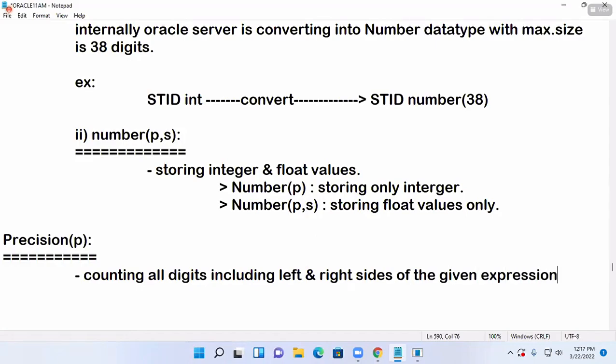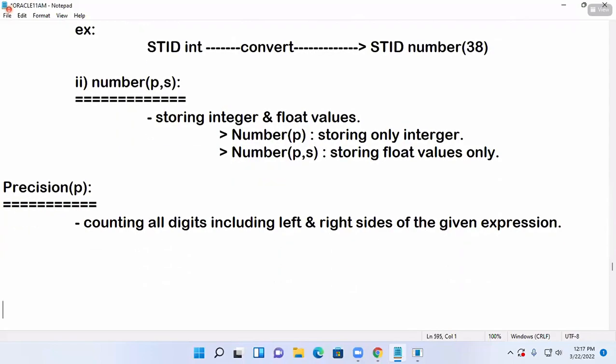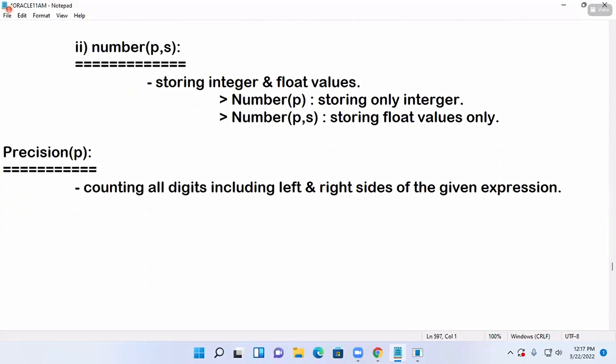In that expression, the total number of digits on the left side and right side will be counted.